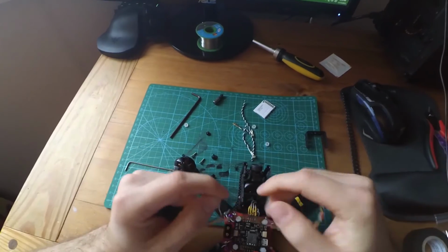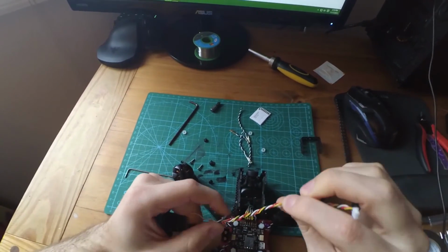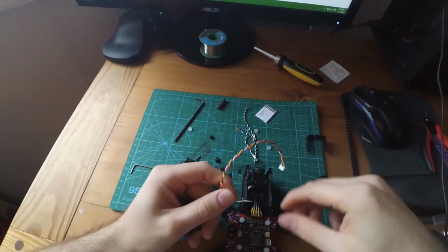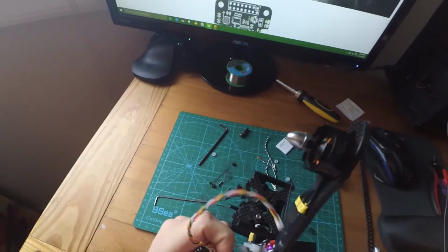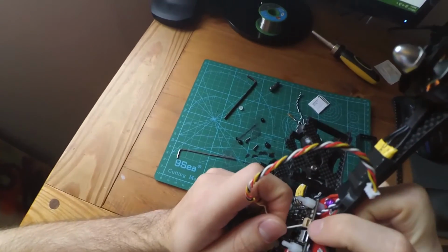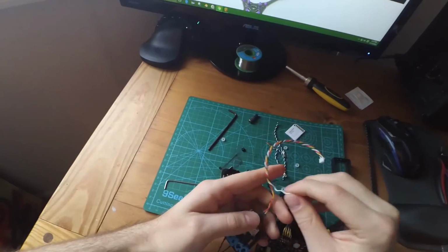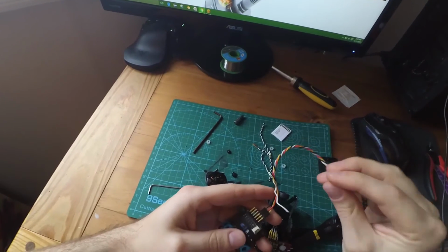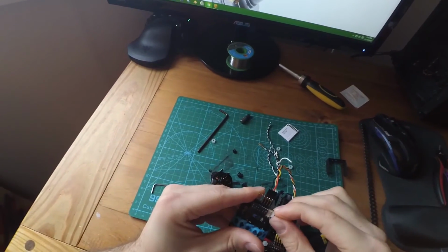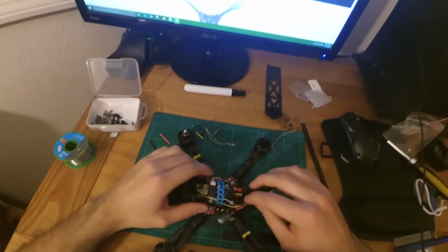And then I'm going to take this white strand out, and I'm going to solder this white strand to the transmitter out pin that's right inside here, so that I can run SmartPort, because that's how SmartPort works. So I'm going to do that, and I shall come back and show you what it looks like when it's done.